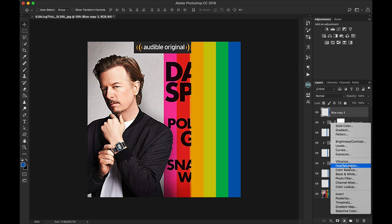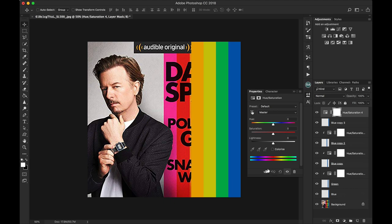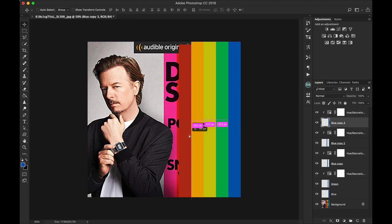I actually met David Spade one night. I was out in Hollywood and I had these Clark Kent glasses on. I was at the bar and he was trying to reach over me, and I was like 'hey dude.' Then I looked back and it was him, and he said 'settle down Clark Kent.' Then we shot the shit a little bit — you know how it is when you're sitting at a bar and somebody's reaching over your shoulder.